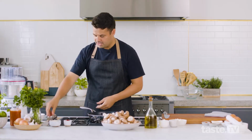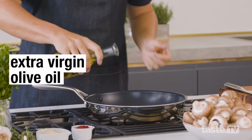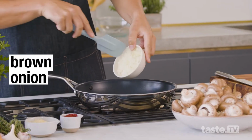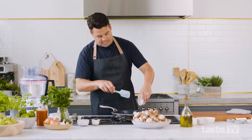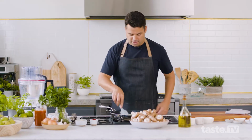So first of all, I'm just going to heat up my pan over medium-high heat and add a little bit of extra virgin olive oil, and then in with some onions and also parsley stalks. We're going to be using the parsley leaves as a garnish and through those meatballs, but don't waste those parsley stalks, they add a lot of great flavor.